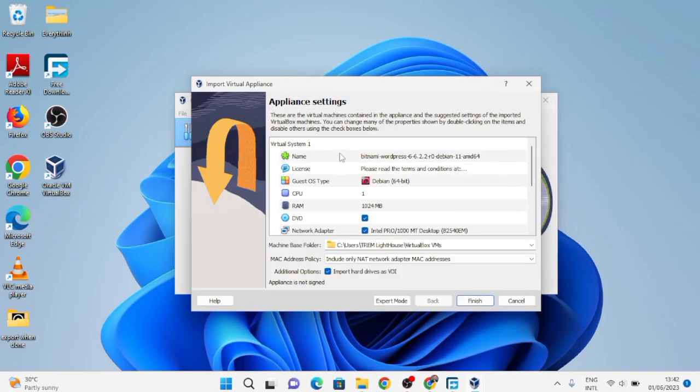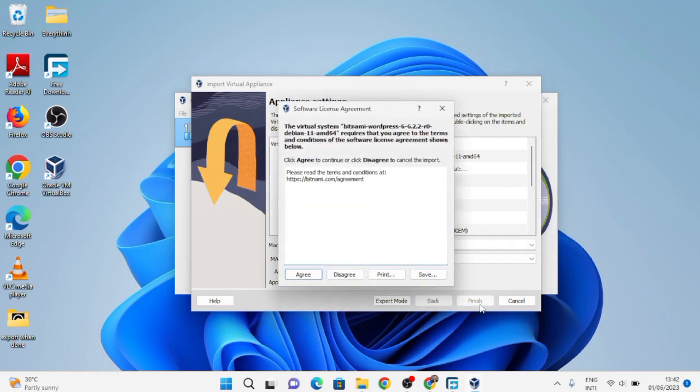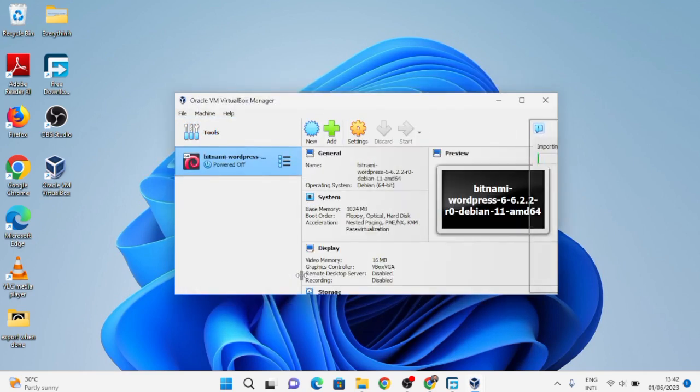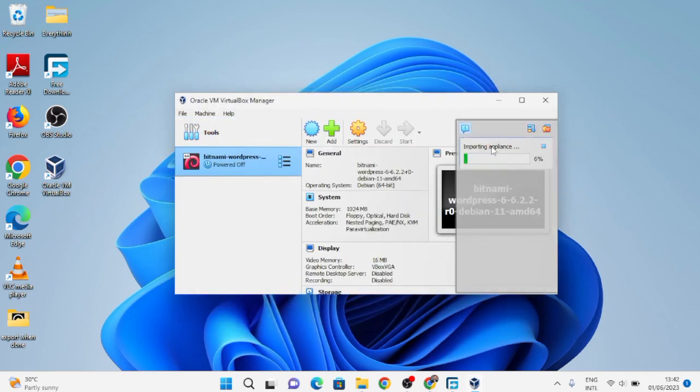Okay, so first let's do this. If it prompts you to install, just go through the installation process: yes, next, yes, next, and so on. I think I've installed mine, so I'm just going to click on finish here and make sure you agree. So it prompts you with this. It's going to be importing what's called the appliances, all the tools and everything you'll be needing. So don't worry, just allow it to do that.